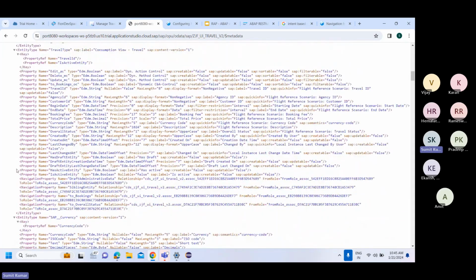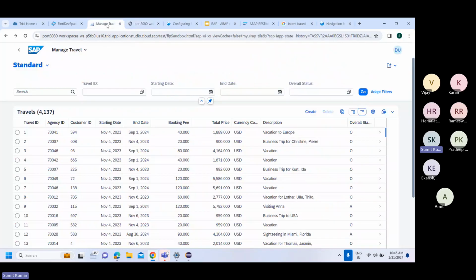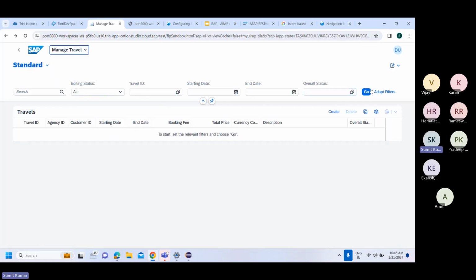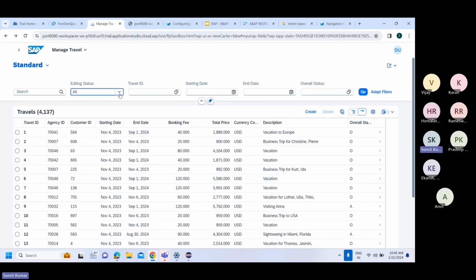Now, if I just go over here, there will be certain properties which we won't be touching directly, but for your knowledge, you should be knowing that there are certain properties which are also going to get introduced. I'll just refresh this app to see what is a change in the application now. You see, I have just got one more drop down over here without me adding anything, editing status, saying if I'm creating something, whether that's a draft record or the record which was logged by someone else, or I would like to see the data by hiding the draft, or some a record which is a draft, but I created it, my own draft. Likewise, you can see those things.